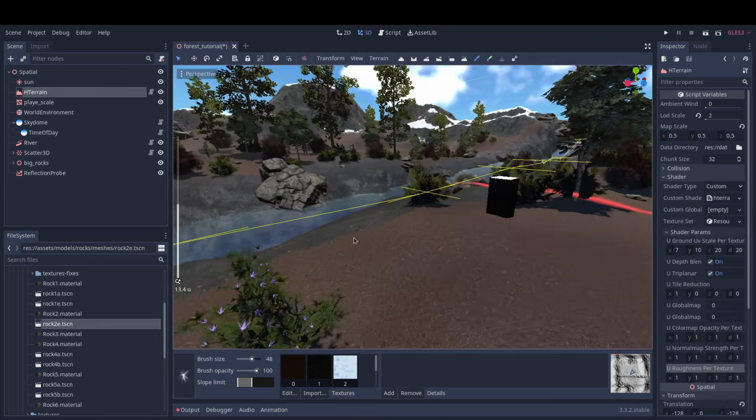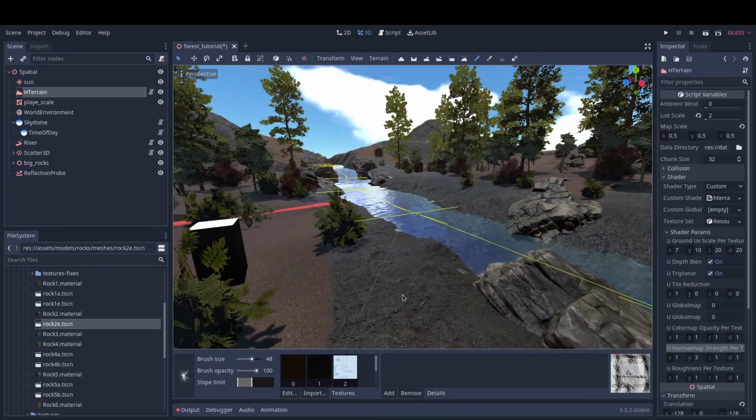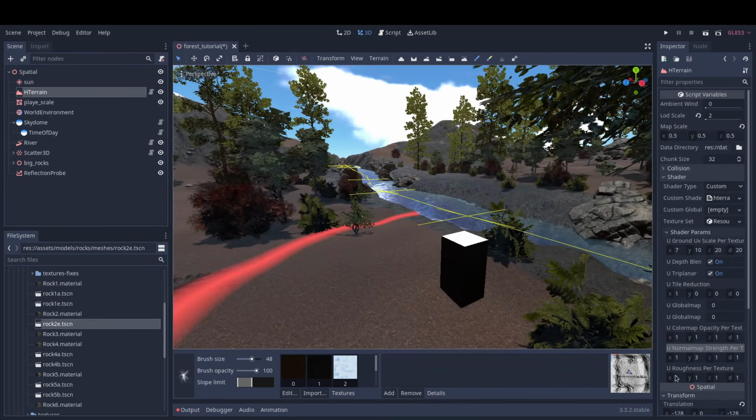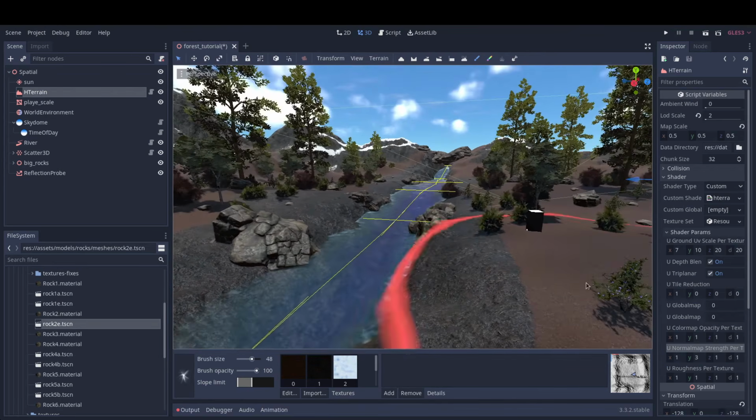As for the normal map strength, we can increase this to something we like more, like 2 or 3, and actually there's not much detail in this big one.